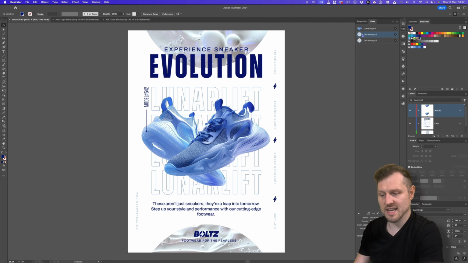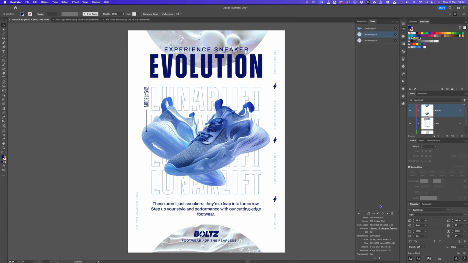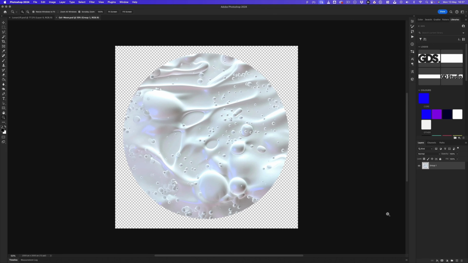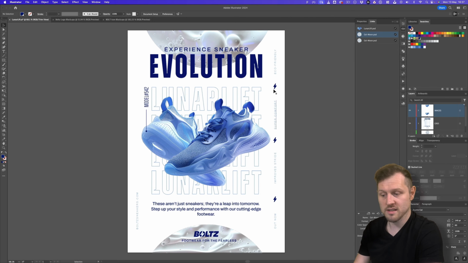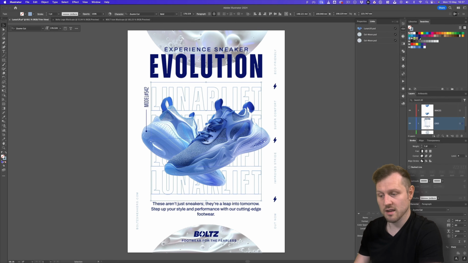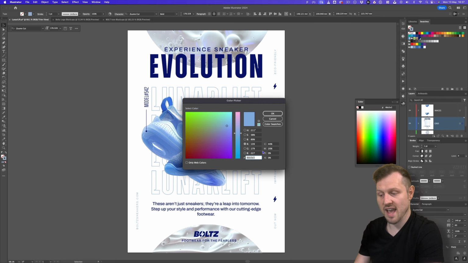So I'll click this and hit the edit in Photoshop button at the bottom of the menu and now we are back in Photoshop. Currently this is a PNG and there is a really easy way to apply a blue tint to this. So first I'll jump back into Illustrator, click on the middle type, double click on the lighter color I used and then copy the hex value.